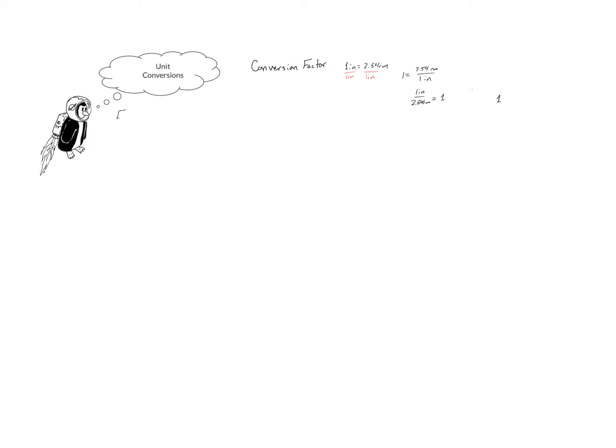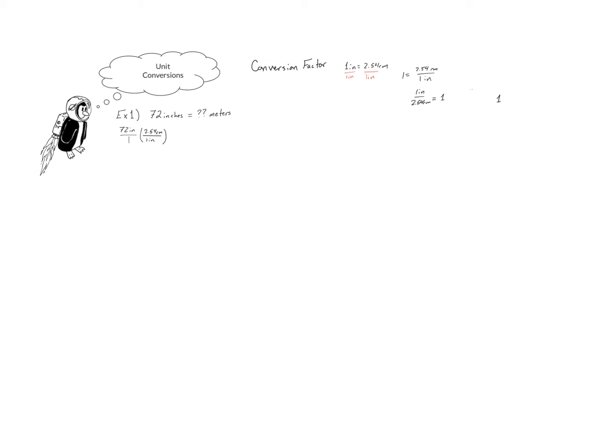The first example, we want to convert 72 inches to meters. I start by writing what I know, the given, and then I have to find a conversion factor. Since I want my final answer to be in meters, I have to get rid of inches. Remember that if something is on the numerator and on the denominator, they cancel each other out. This tells me how to write my conversion factor. I will put the inches on the bottom and the other unit I'm converting to on the top.